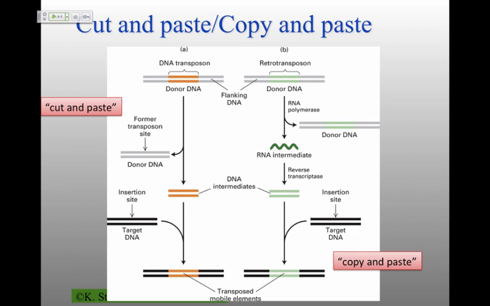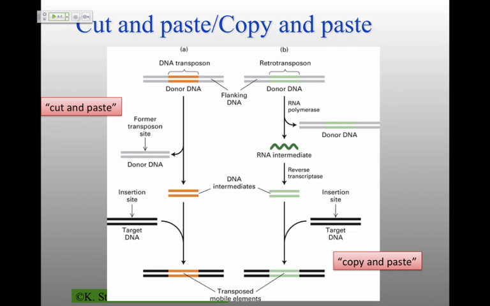So this is the classic case of a DNA transposon where you have your DNA that you start with. This gets cut out by your transposase. It goes, finds a new piece of DNA, and inserts into that new position. Again, this is true for DNA transposons, very common in bacteria.